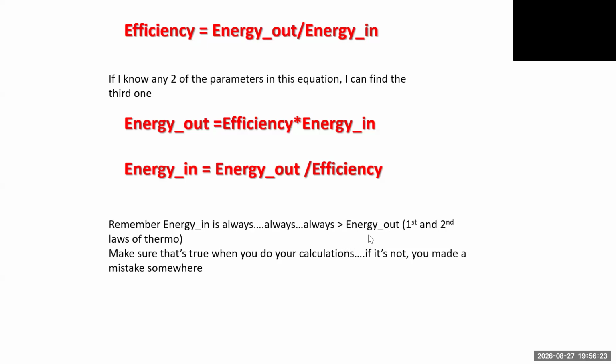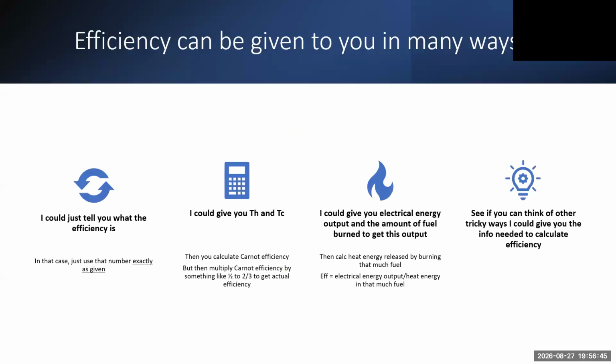So you might think I'm hammering this a little too hard, but I could tell you every year I teach this class, somebody tells me I got 1,000 megawatts of electrical energy out, and I only put 900 megawatts of electrical power or thermal power in. So make sure you clearly understand there has to be more power in than there is power out.